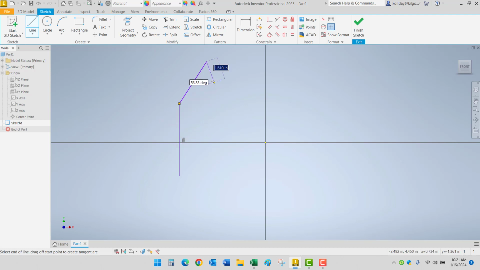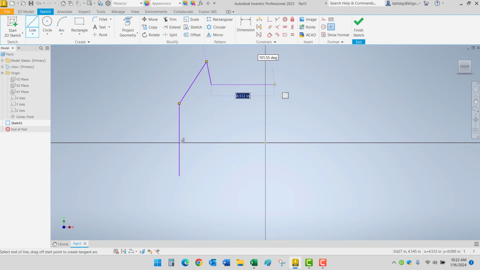And so instead, if I want it to be free flowing for this item, then I'm going to go ahead and make sure that it doesn't click on anything. I don't see a little rectangle or a square that appears whenever I create this next line. So I'm going to create that line here. If I want this line to be horizontal, then I will go ahead and create that. Notice that now I have a little box, and that box is a perpendicularity constraint. So that means that it's making it perpendicular with my original line.